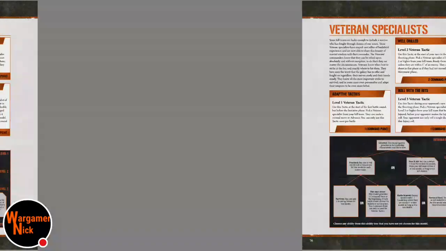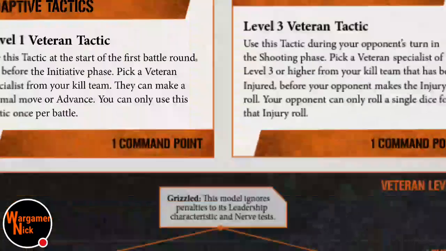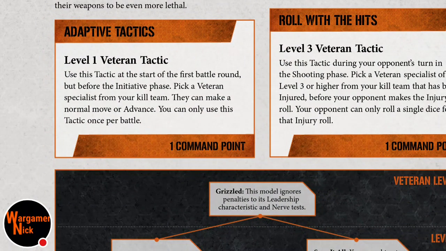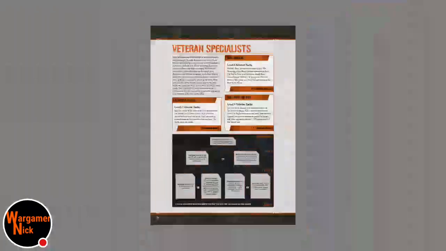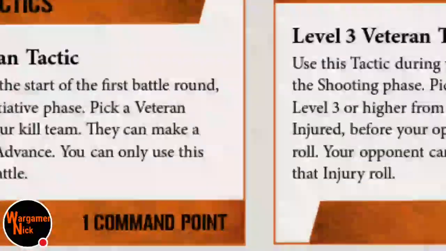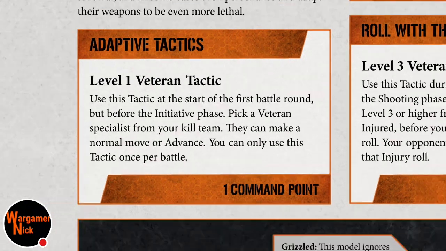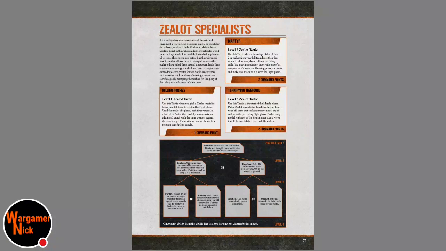We've gone over the sniper. There's no point in talking about that today. I think there was a veteran, but again, that's not going to help us. First battle round, can make a normal move or advance. Okay, so not that great. So the veteran, you could use the tactic at the start of the first battle round, but before initiative test phase, pick a veteran specialist. You can make a normal move or advance. You can only use this tactic once per battle. Well, obviously, because you're doing it at the start. Ignore me. There's no zealot.